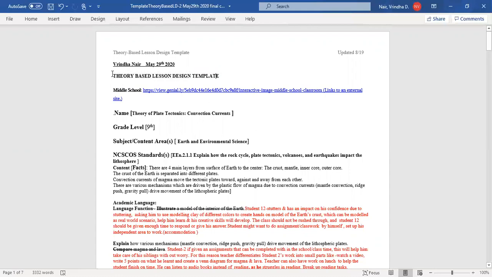theory based lesson template. So that's what I did. Mine was earth and environmental science, which we were given only 3 options, and then we picked from these. Since this was already touched on in 6th grade for us, it was easier for me to go into this and select it as my work sample. So I did that. You can always look into it, you can always refer to it as to where you want to start, but I know you guys can do much better than this.